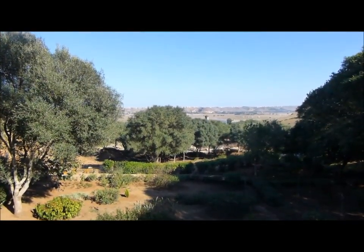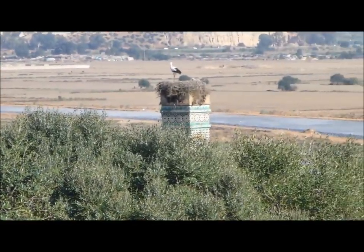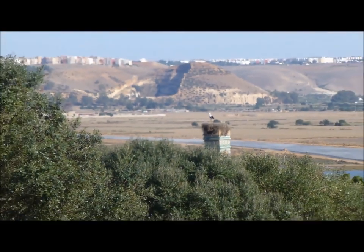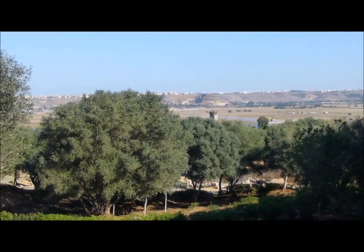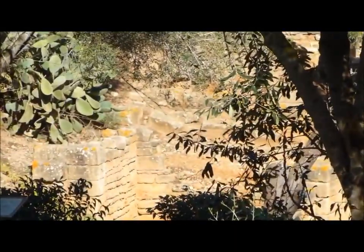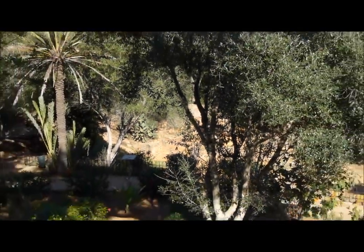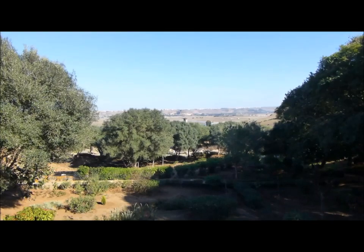Looking out onto a minaret, which is that which remains from an earlier Islamic dynasty, when this area was developed into a smaller fortified coastal town, on top of Roman ruins, which can be spotted through the trees here. Originally, this area was also called Salah or Shalah. And as time went by, people migrated across the river and established a town across the river that we've already referenced.